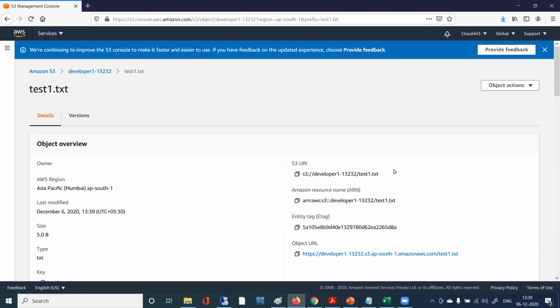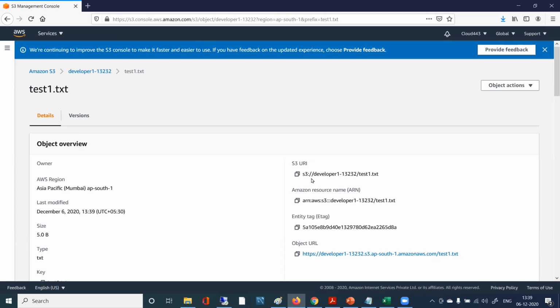What is the format here for the S3 URI? URI means Uniform Resource Identifier. You know URL, right? URL, Uniform Resource Locator, the one we are typing here, is one example of URI.